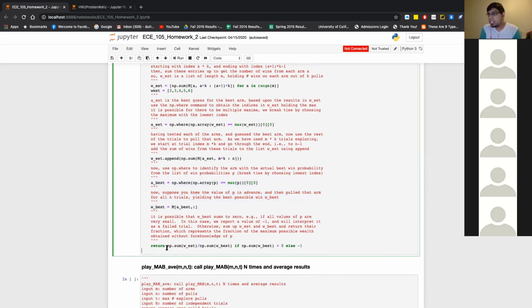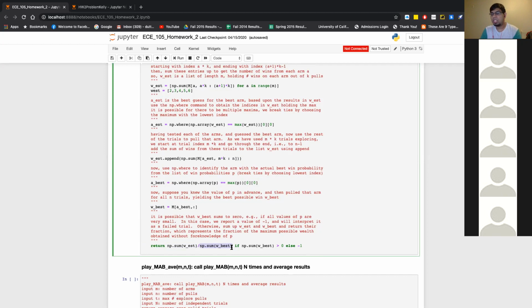What we are returning in this function block is basically this fraction, this fraction of wealth that we have achieved by playing on a machine that we think is the best over the what if scenario. Make sense? That is the fraction of wealth. That is what we are plotting over here or here for that matter. This is the fraction of wealth, or let's say this is a better estimate.